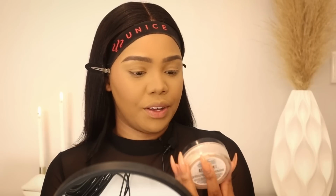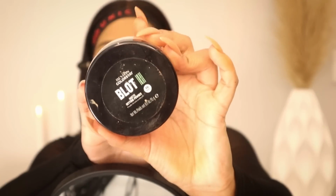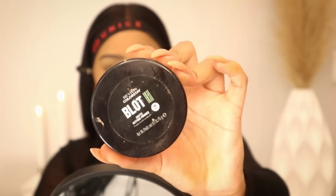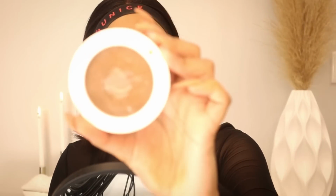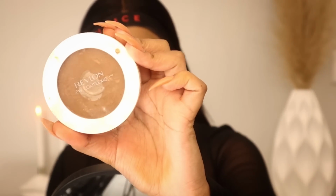Oh, I just set my face with the Revlon ColorStay powder. I know you guys are used to me using the Yardley, but this one is my new favorite, and whoo, you literally look airbrushed, literally. Then I'm gonna contour using the Revlon powder, the new complexion one, in the shade Cinnamon. Love this shade. I gotta get moving, guys.